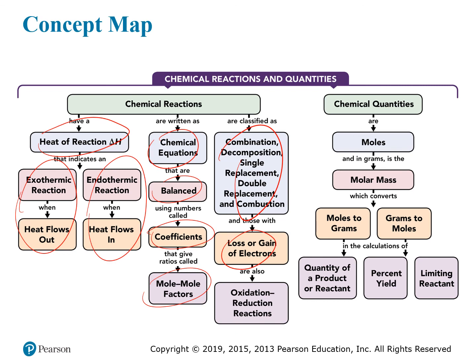Then we also learned about a lot of important chemical quantities, especially the mole. Understanding the mole and the molar mass, and specifically how the molar mass allows us to transform between moles and grams, are very important concepts. These are probably two of the most important concepts in this entire chapter. We can use the molar mass to convert moles to grams or grams to moles, and we generally need to do that multiple times in a question if we want to calculate how much product, or the percent yield, or the limiting reactant. All of these concepts are important for you to know after you're finished with chapter 7.